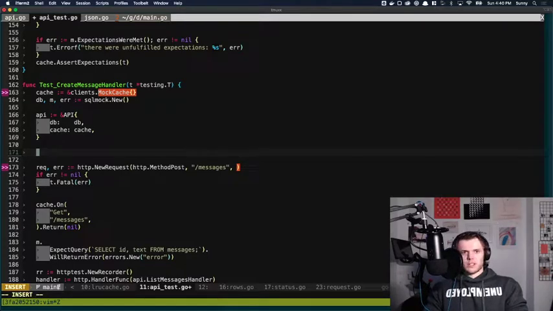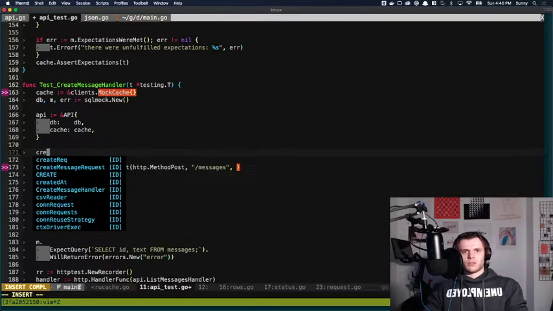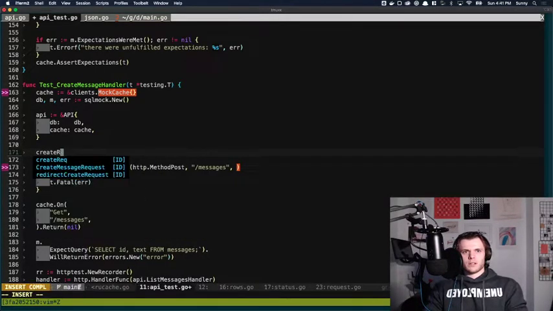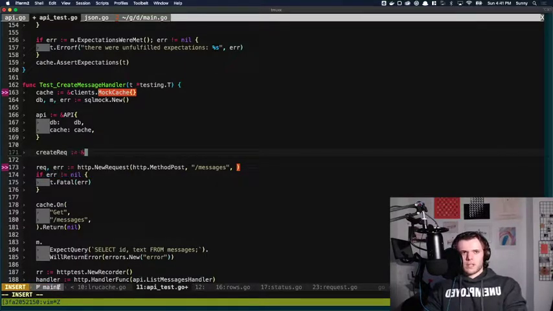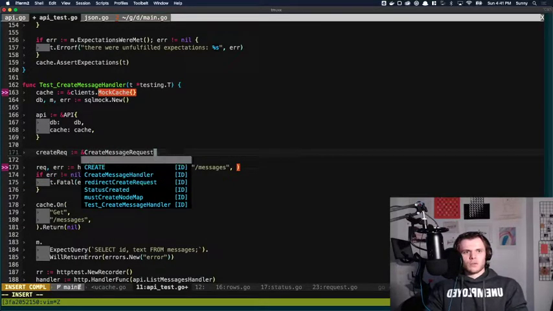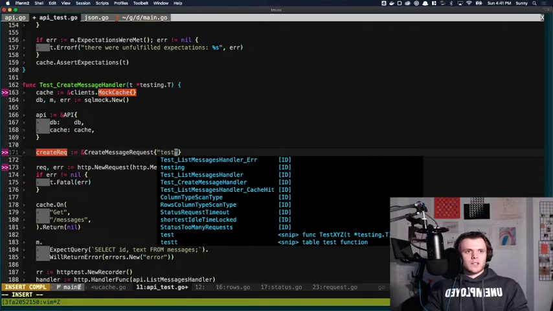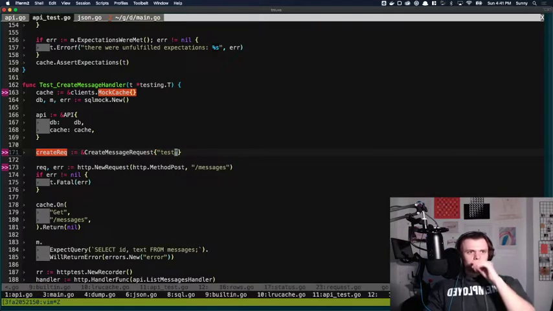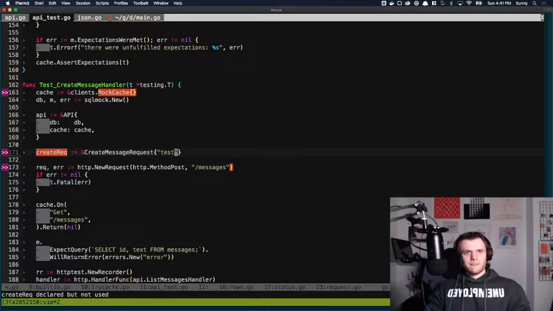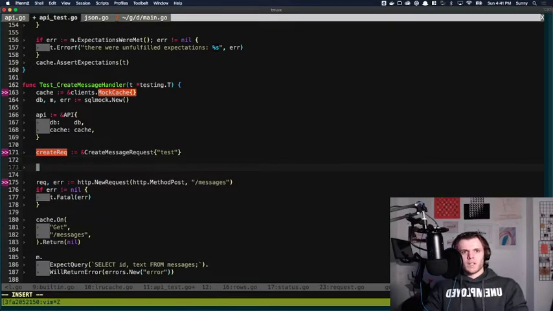New message is going to be a request, or actually I'll create request. It's going to be a create message request, and we'll have the text for it be test. I think it's bufio.NewReader?